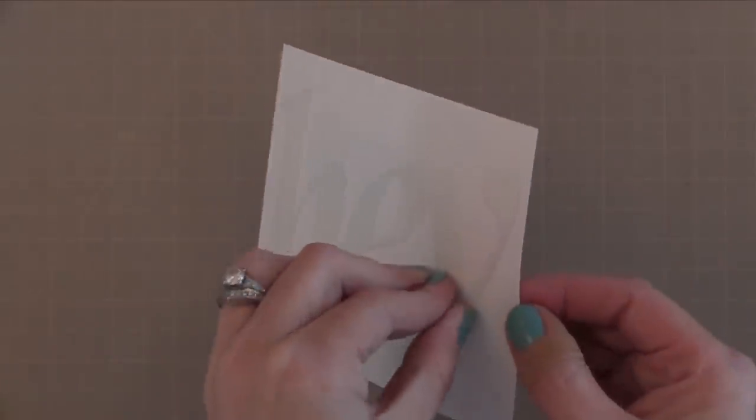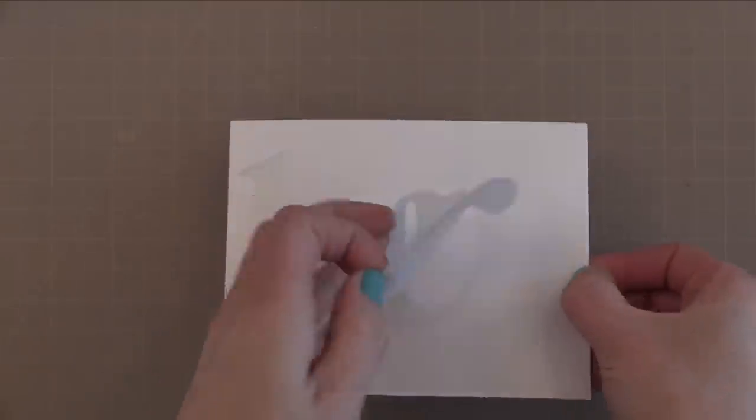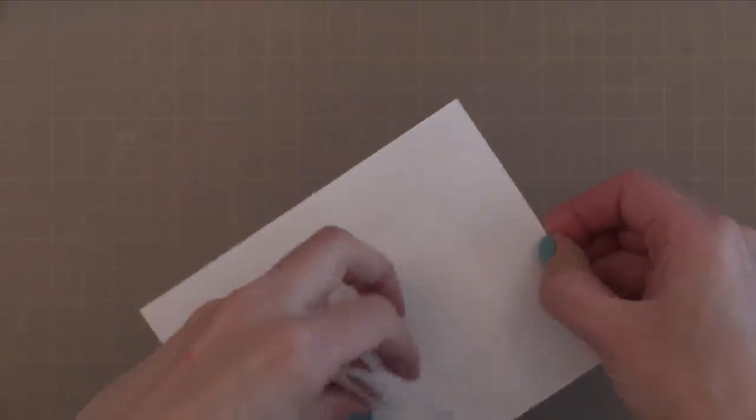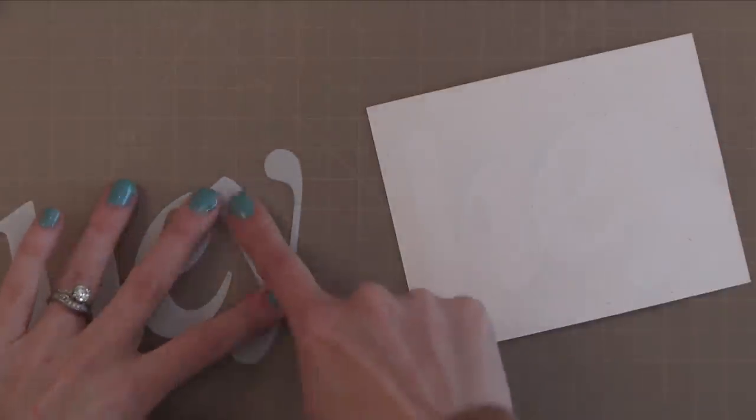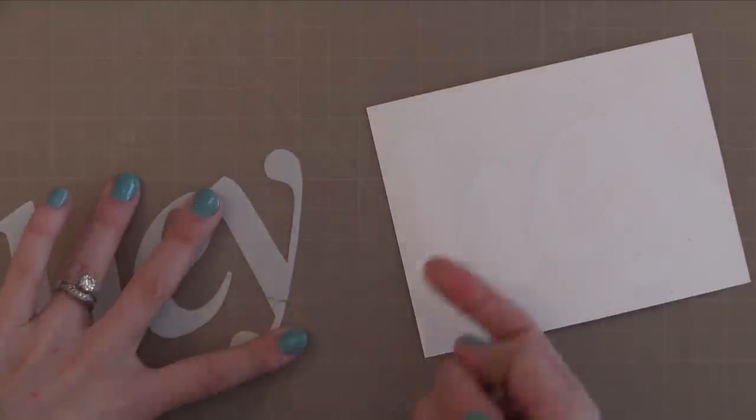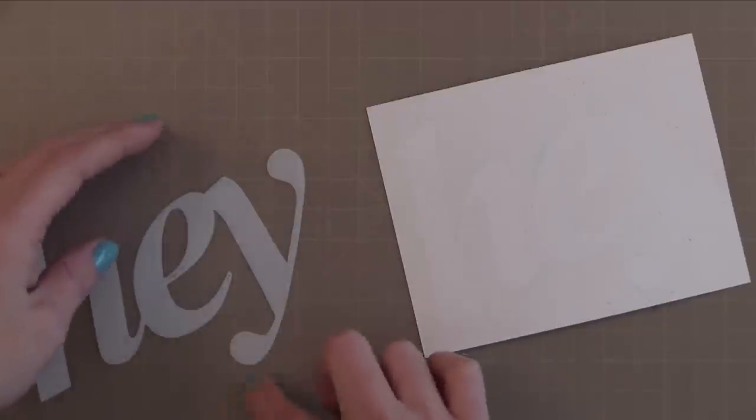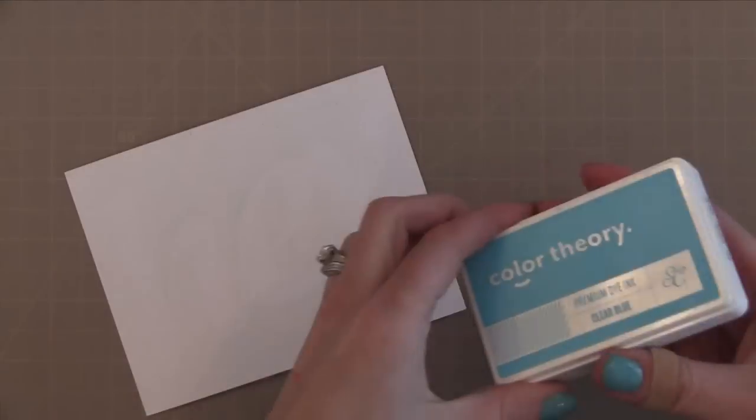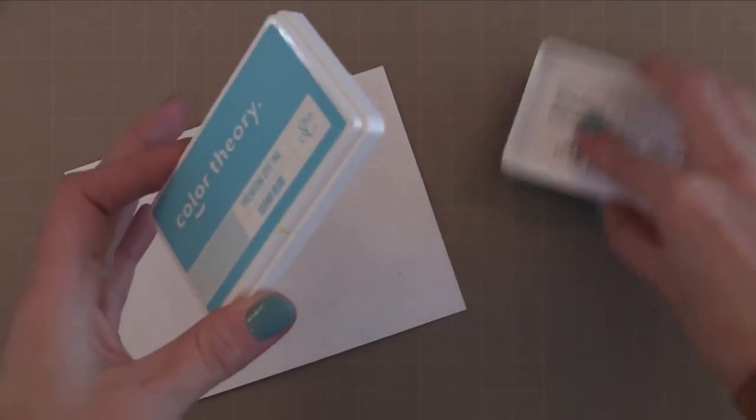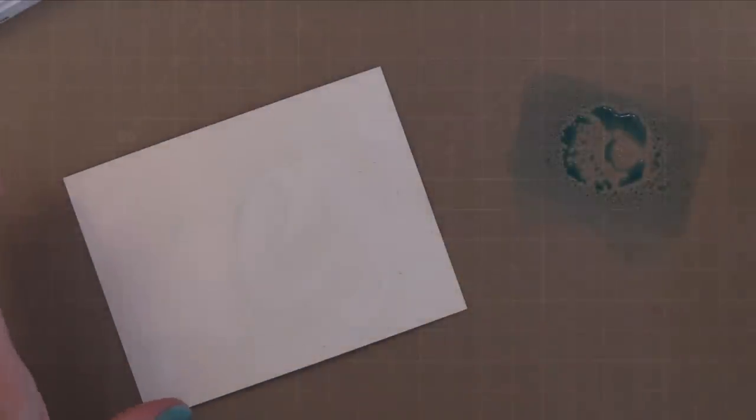Now the nice thing is rubber cement is easy to clean off things. I'll just peel the stencil off and then I can just use my finger to rub the rubber cement off of my stencil. I keep the sticky back to my stencil on there because then I can just stick it down the next time I need it. You can try to remove it with a glue remover, but I just leave the sticky back and just take the rubber cement off the top. You can see that the area around the word hay is masked and the word hay itself is just regular paper now.